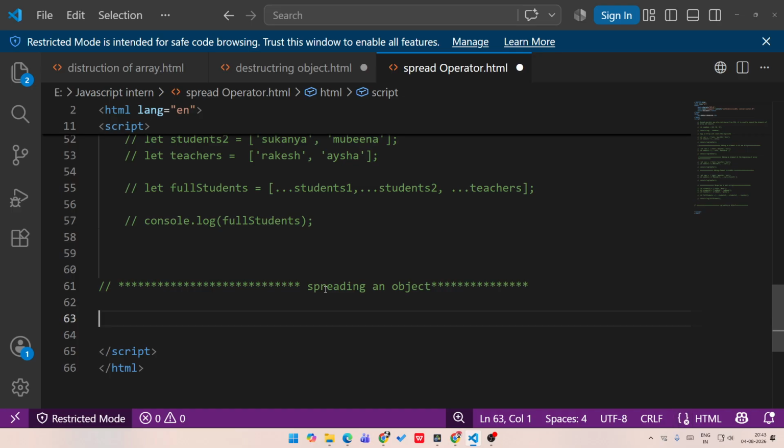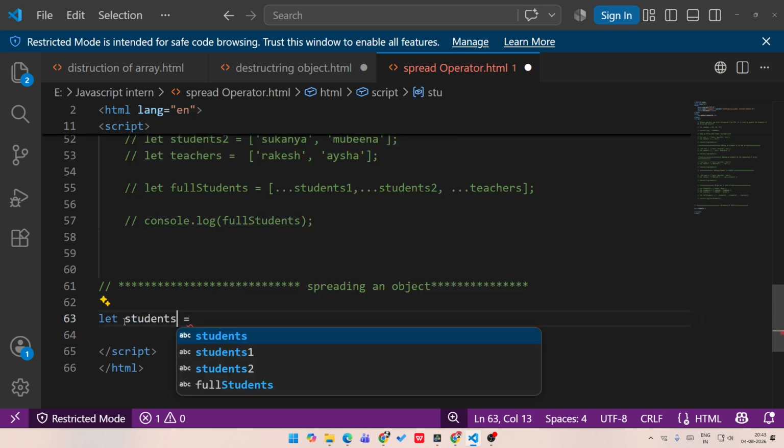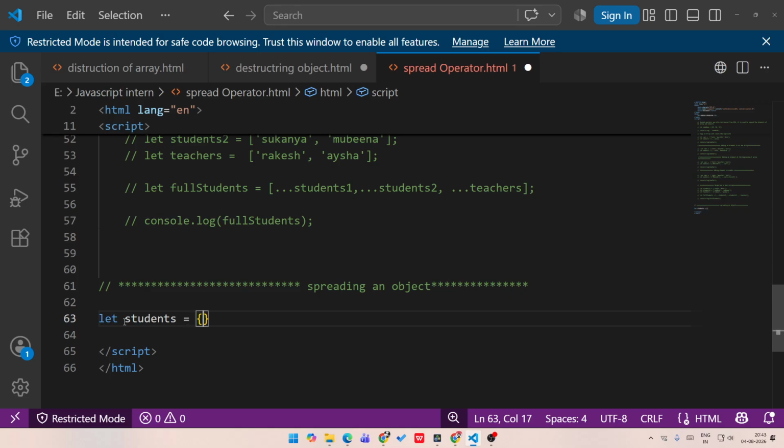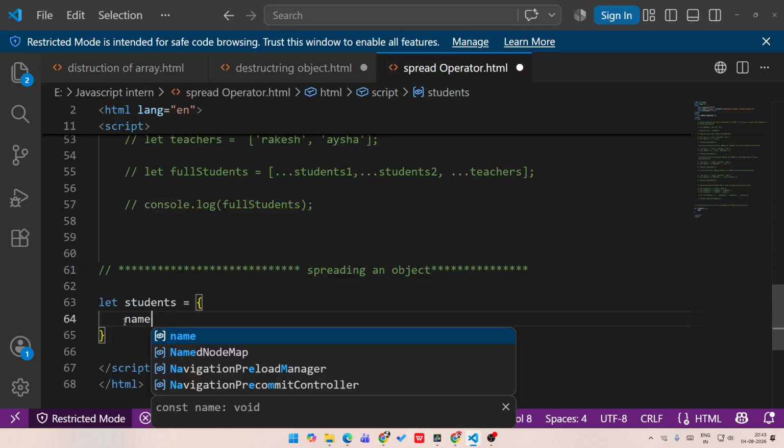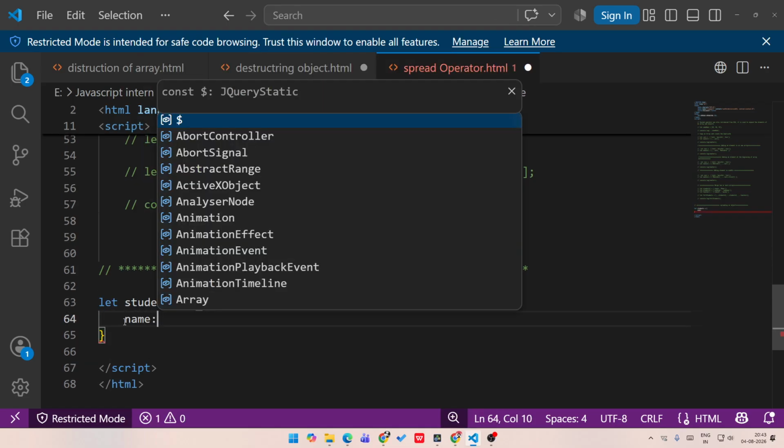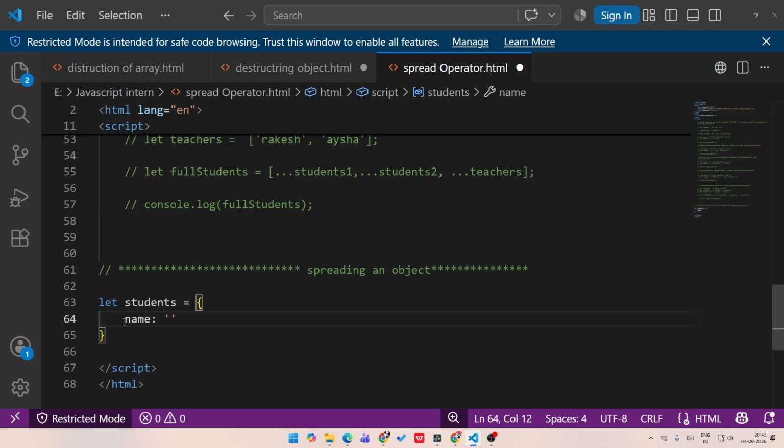So I'll say let num is equal to, we'll create an object. No, for objects I basically need named parameters. So I'll say again, I'll come back to the most uncreative thing whatever I use. So name is Chaya. I want some new name. Let us take it as Rohit.